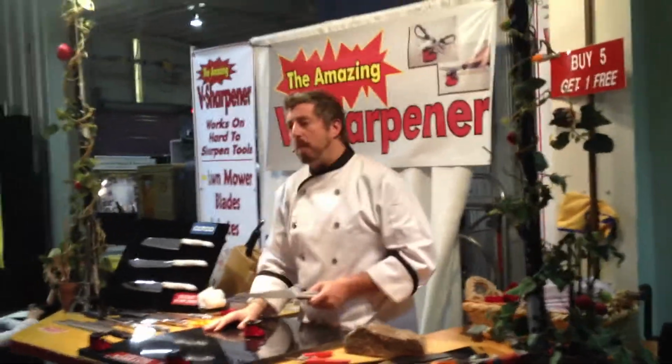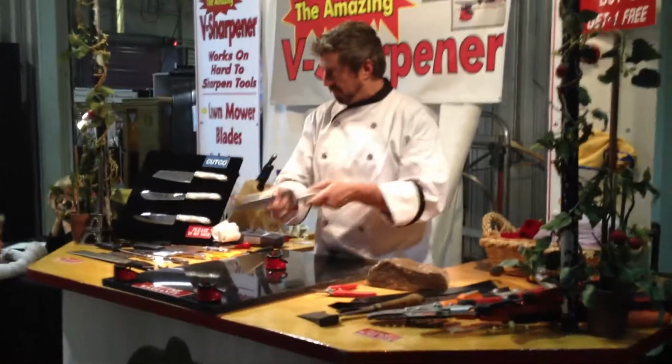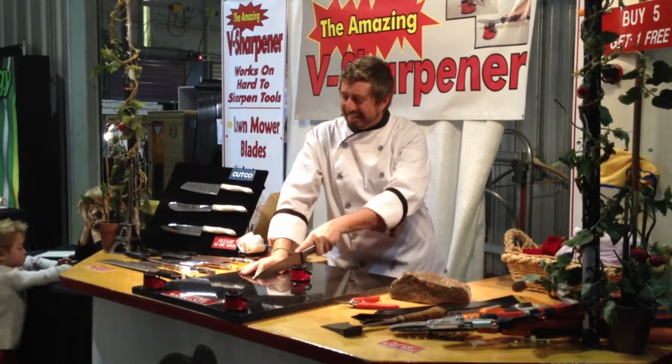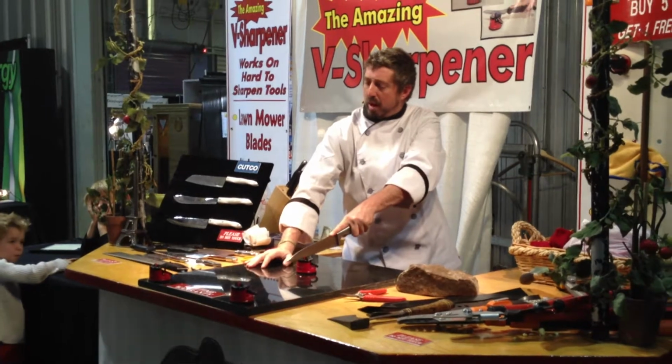Now, anytime you sharpen a knife, it doesn't matter how you do it, you have to remove metal from the knife. I want you to keep your eyes on those two blades as I draw this knife towards me. You will actually see the knife getting sharper. And what I mean is, you can actually see the metal coming off the knife.